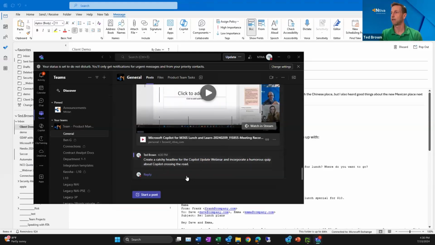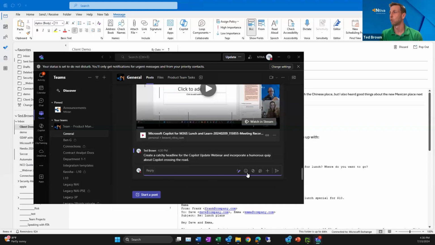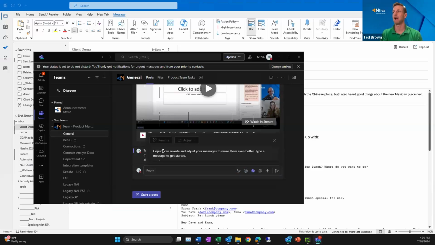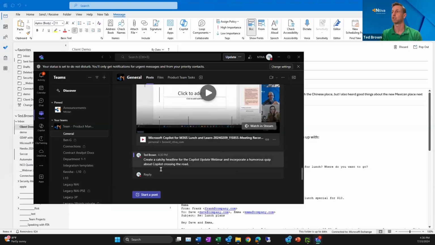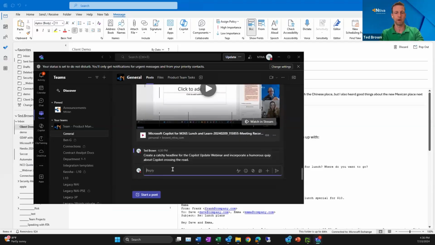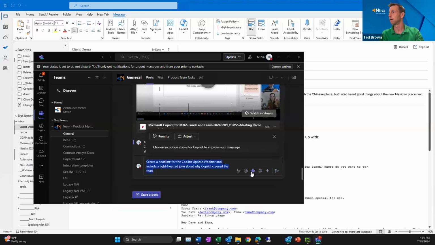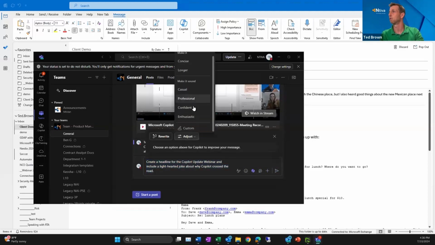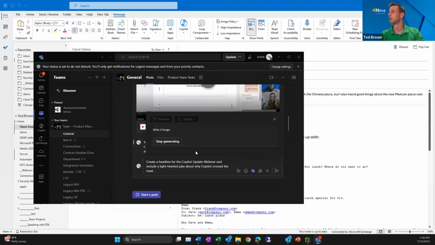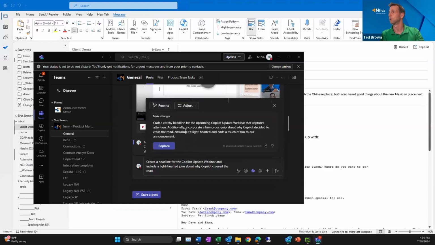So this capability, actually utilizing this for replying to emails, replying to Teams messages or channel messages, helps Copilot draft something up for you, or even adjust the tone of what it might be as well. So we can pop that in there. Go ahead and hit this again. Let's go ahead and adjust, and make it longer. And we'll put in a little bit longer information here and pop it in. So you have the ability to help draft something within your Teams or channel as well, using Copilot directly from the Teams app right there.